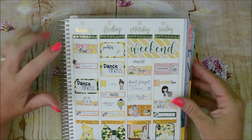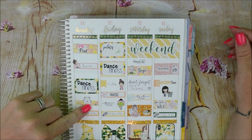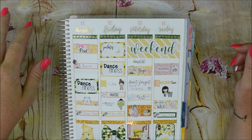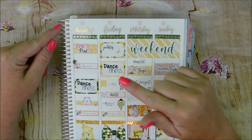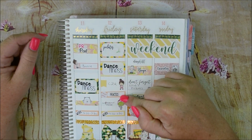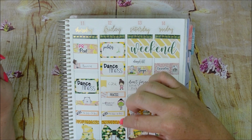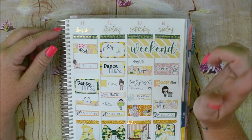Thursday, pretty similar. PR post, bar, dance, fitness. I did find this little Winston here. He's so cute. I just put him there so he filled up the space. And then my husband will go to work. Friday, Pilates, dance, fitness, couch to 5K. Brayden will go to practice. I will get a face mask on. And then my husband will go work overtime.